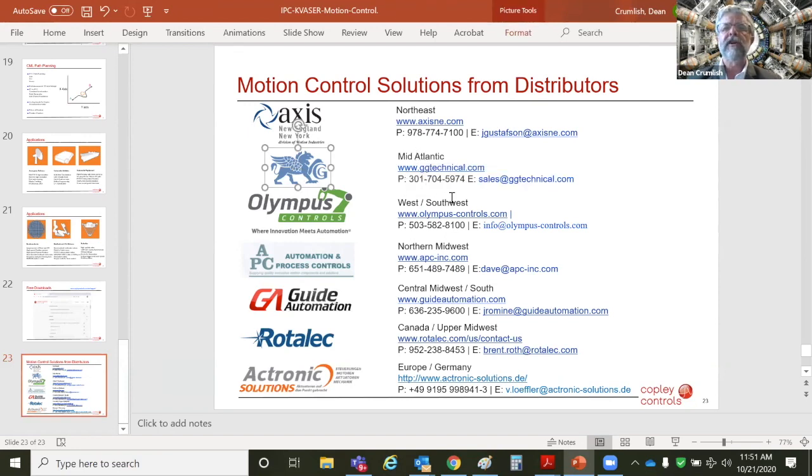G&G Technical is Mid-Atlantic, and you can contact them. The distributors have software engineers that can help configure stuff for the large OEM. If you and I have to make a test fixture for a single test, well, then we'll have to do it ourselves, because we're only going to buy one. But if we do 10 a year or something, then maybe that's good distributor business. Of course, if you're going to buy 1,000, let me know, and I'll help you there. But again, our distributors, not only do they know Copley, they know Kvaser, they know CAN. They've been trained in this.